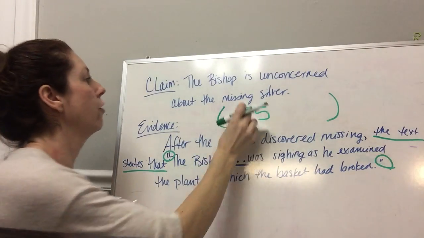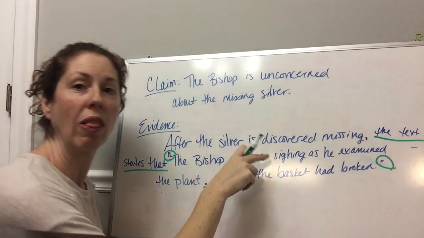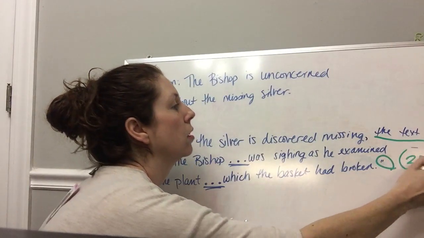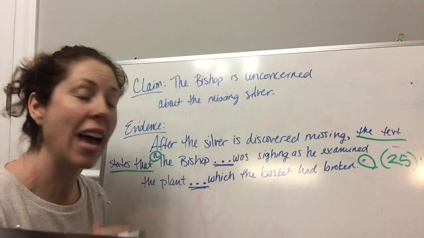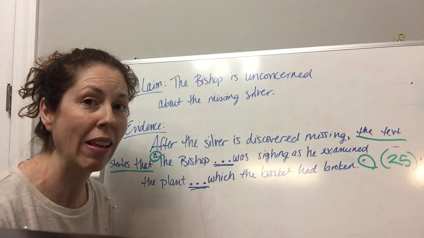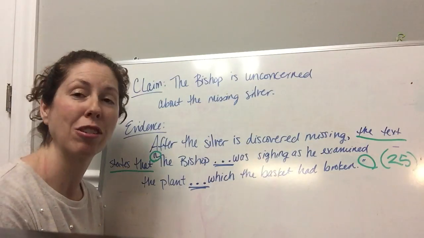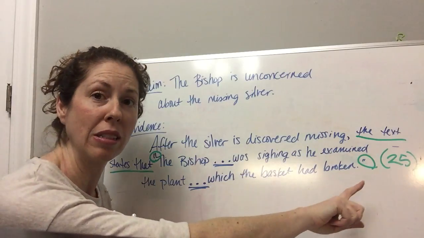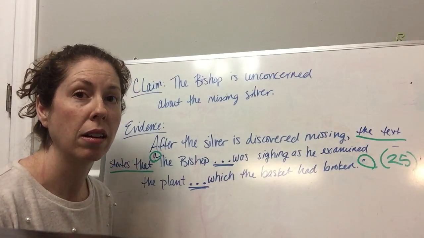So let's say, for example, I wanted to show you what line I got this quote from. I would put line 25 right at the end. You see that, okay? I'll put line 25. And that would say, hey, this is where I got it from. So if you're feeling frisky and you want to add that in there, you go right ahead. We'll add it in there later, and we'll talk more about that later as how you're citing something. But if you feel confident that you can do that and do it accurately with the parentheses and do it well, go for it. I'm not going to stop you. I'm not going to grade you on it, but you go for it.